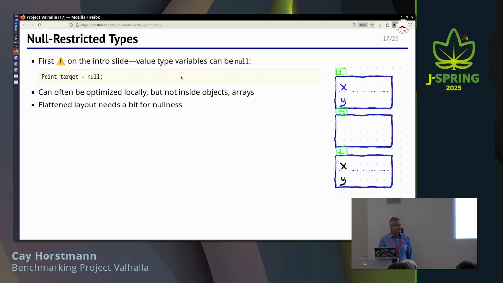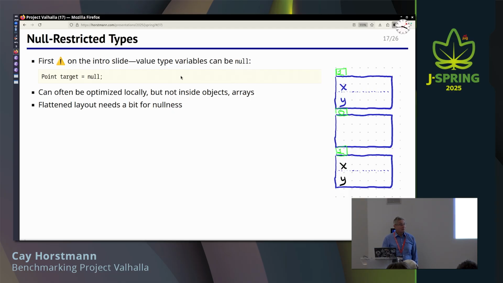If I have an array of, say, 1,000,000 points, then I would need 1,000,000 points, and somewhere also 1,000,000 bits. They don't have to be right there, but they have to be somewhere to indicate which of those is null or not. And that is, in fact, what it could do. Or it could also say, well, I'm just not going to flatten it. I'm just going to use traditional old objects with headers. And that's what the implementation does today. So today's implementation will never try to find some magic bit somewhere. It'll always make the decision to either flatten, and we'll tweak with that in the next 20 minutes or so, or to go to the traditional layout with references.